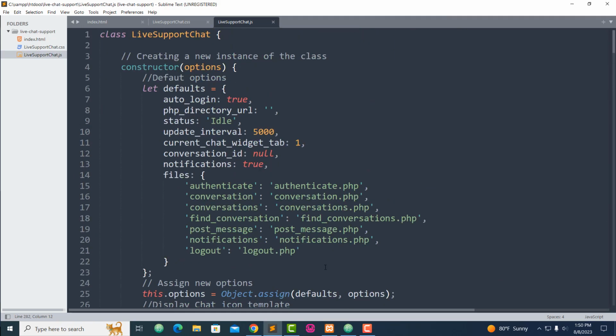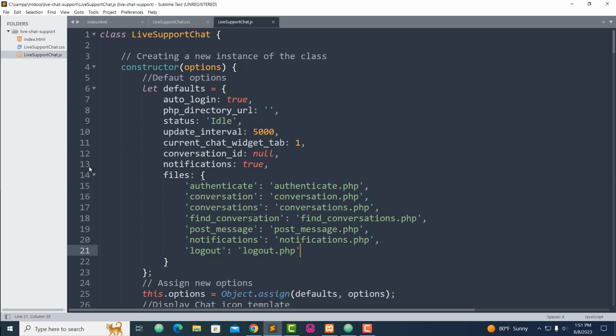After creating the config.php, I will create authenticate.php, conversations.php, find underscore conversations.php, post underscore message.php, notifications.php, and logout.php. We have to create one file for each one of these elements.